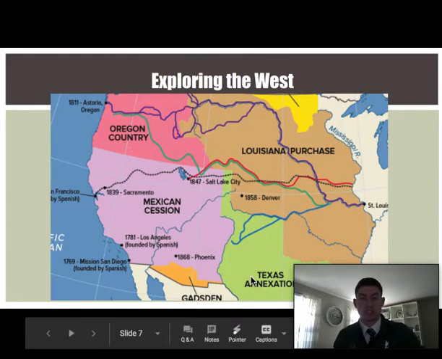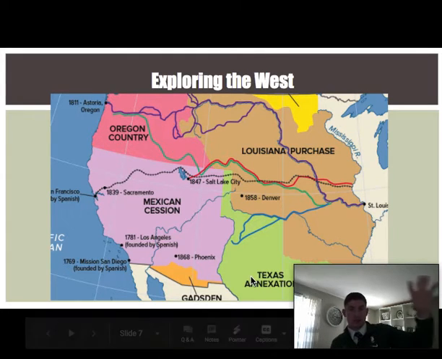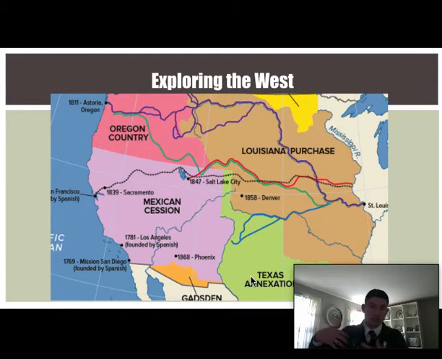So Texas was originally set up as its own country by the people that lived there. There was the United States, there was Texas, and then there were the Spanish settlements in Mexico. Texas wanted to be its own country. The United States, again with Manifest Destiny, said, Texas, you're not going to be on your own. You're going to join us because we're stronger together in that way.